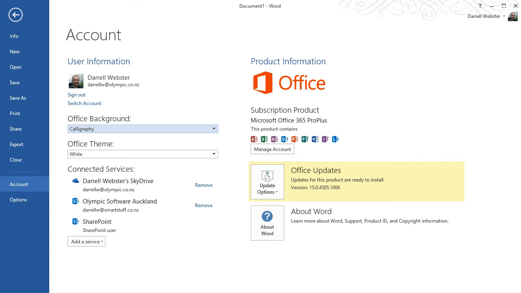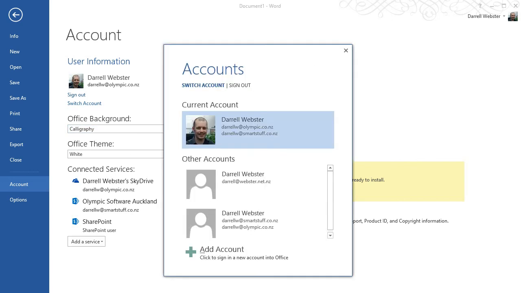So that's another way that you could, if you have multiple accounts for Office 365, whether it be personal, your corporate, maybe you've got one that you're using as a contractor for another organisation, then you can switch between them all here and quickly get the access to the storage that you need to complete your tasks.